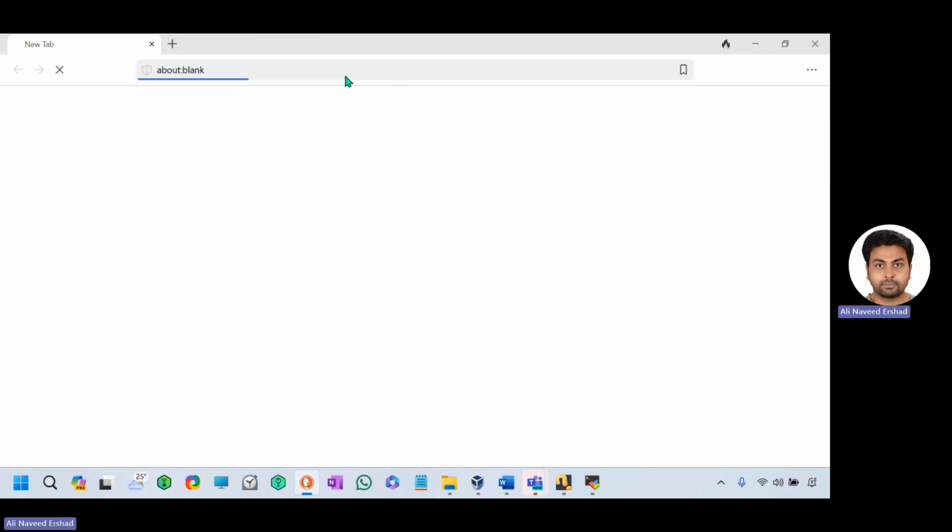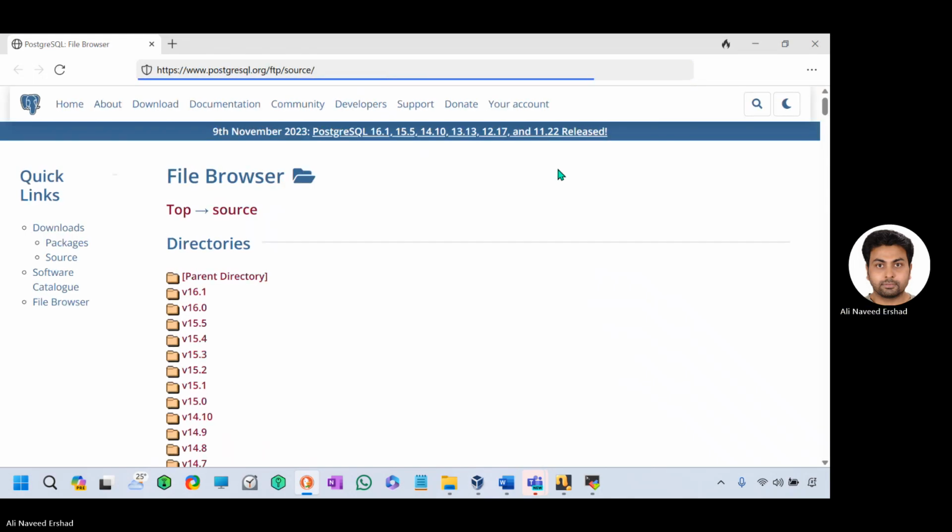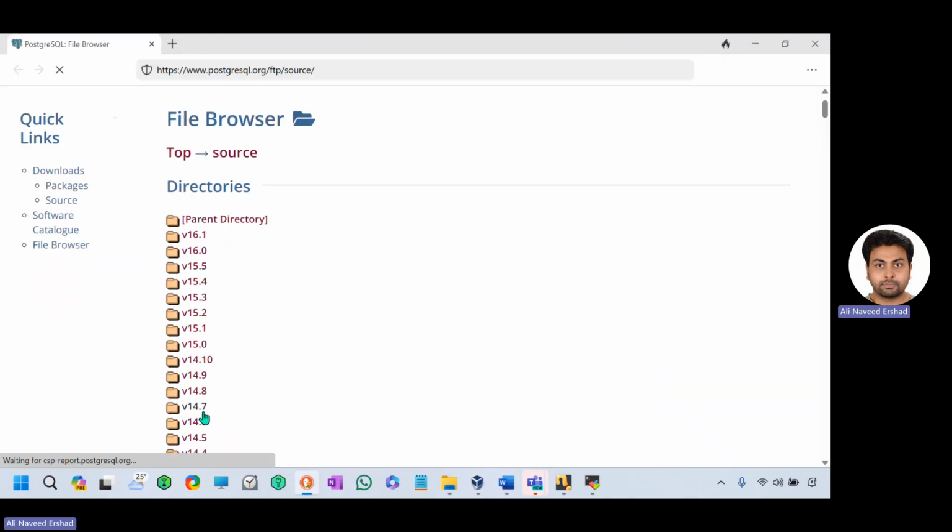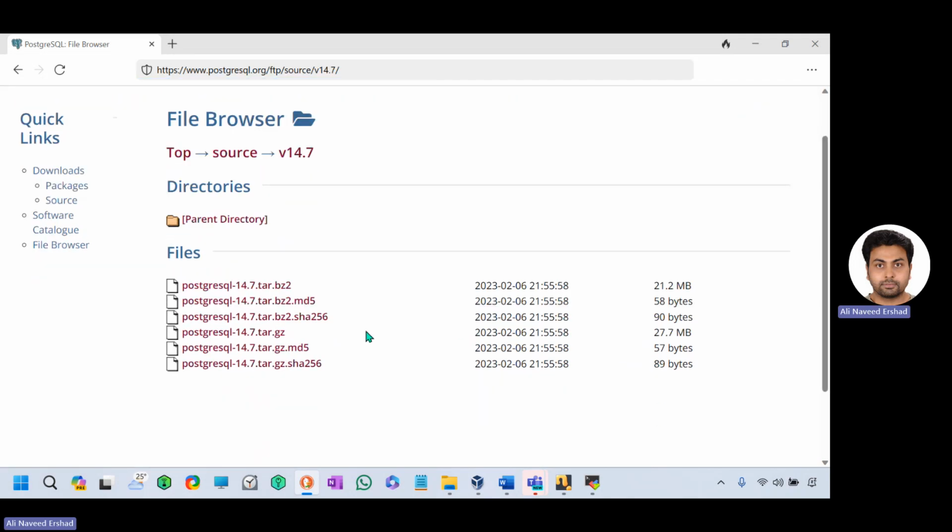Now you can see here all the versions of Postgres. What I am interested in is 14.7, I guess. Let me go here, 14.7, click on this. And from here, you're going to get the link.